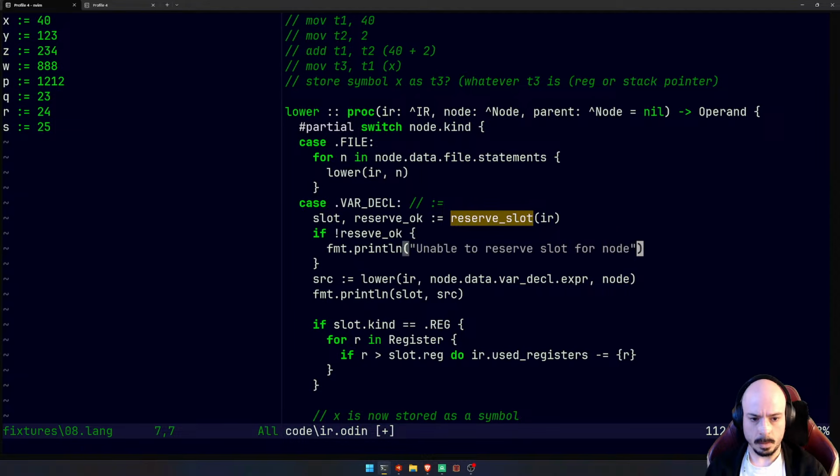For node, I guess the token. Yeah, actually there is line number and column number. Node.token. I think I called it row.